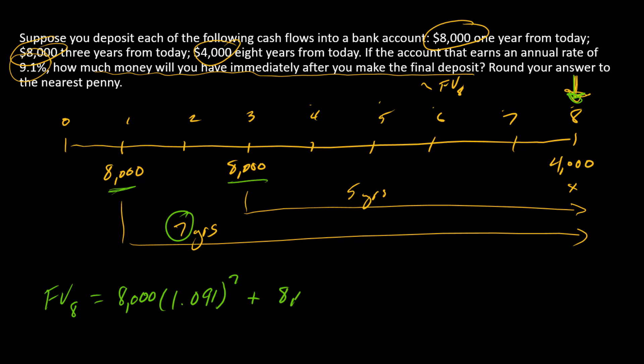Now let's go to this 8,000. Its future value is 8,000 times one plus the interest rate raised to the fifth power, since we're going five years ahead. And the future value of this cash flow, since it happens at time eight, its future value at time eight is just 4,000.